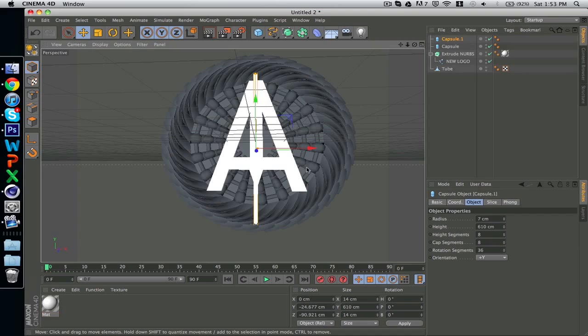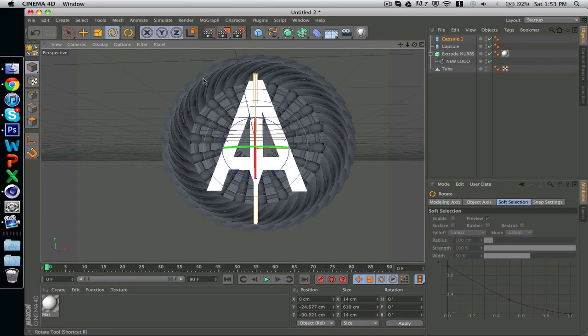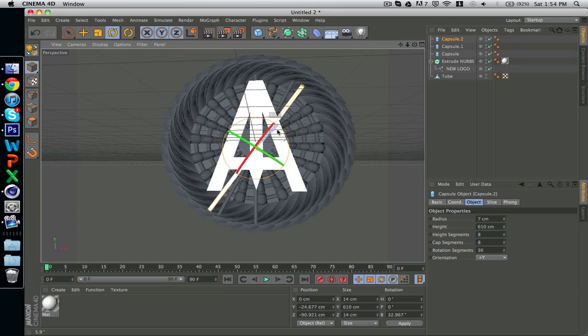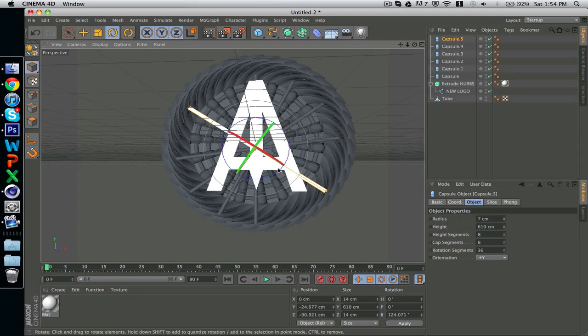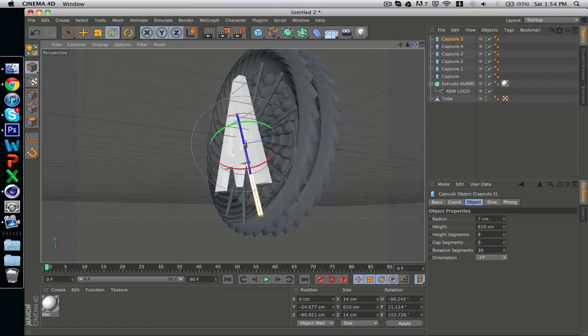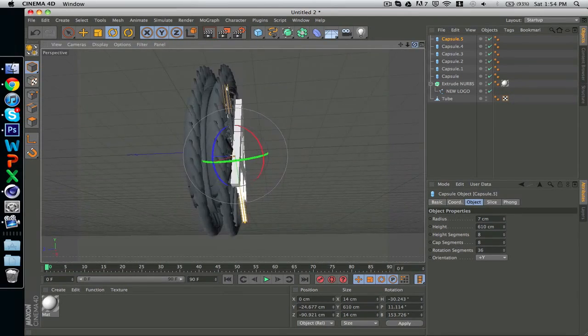And then you're going to want to copy paste it and rotate it. So that gives it a pretty nice effect, just like that. And you can obviously do whatever you want. This is completely up to you. People have been asking me to send them a template or something. There's no such thing as a template. You make it yourself. Every single one that I've made is different, because I want to make each one of them unique. So there you go.